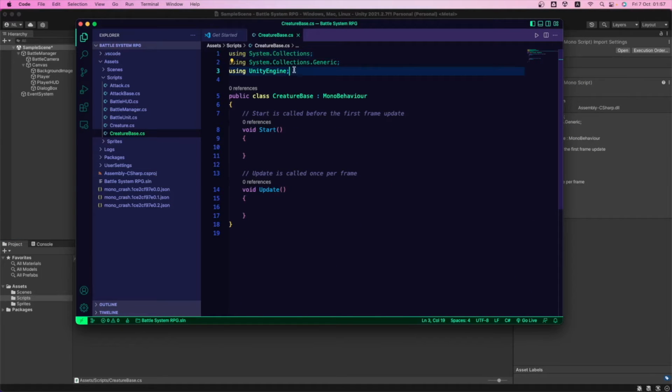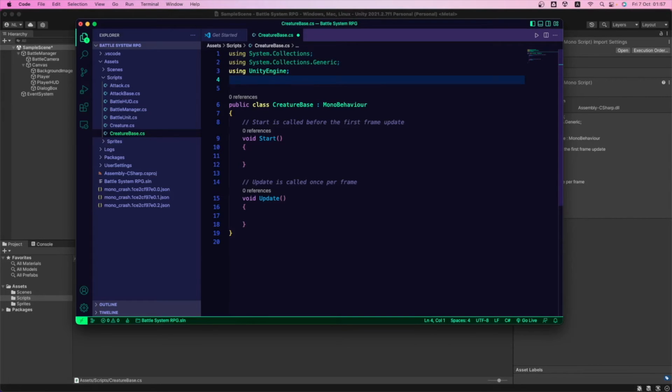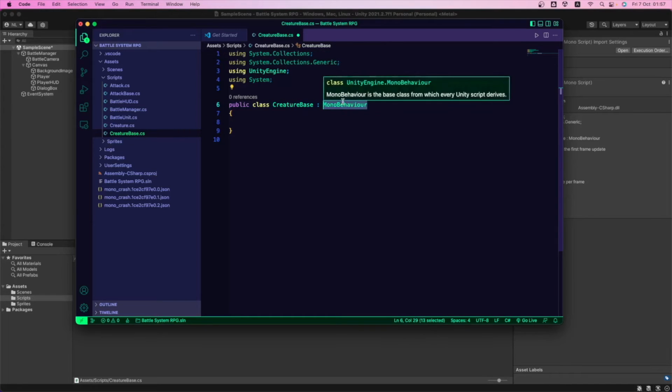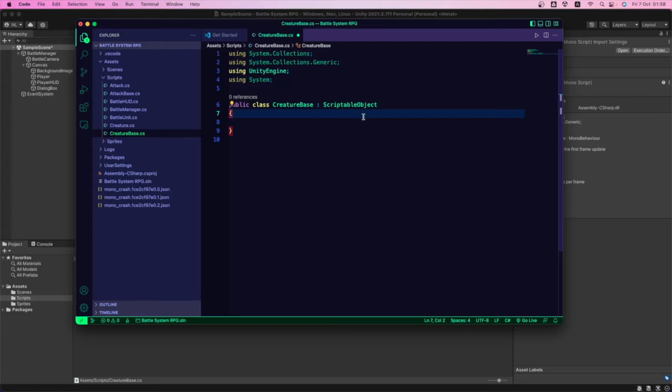And we're gonna start by adding a library that doesn't come by default. We're gonna need it for a function we're using, okay? So we're gonna add the library System. Great. Okay, so after that, we're gonna delete all of this. We don't need it. And the first thing we gotta do when we're building a scriptable object is delete MonoBehaviour and add ScriptableObject right there, okay? So this enables this type of entities or objects or whatever you wanna call them that are gonna work like you're gonna see in some minutes.